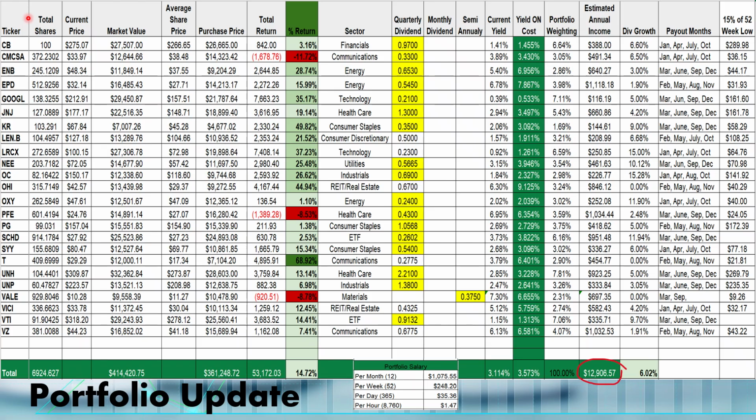I try to buy whenever stocks are closer to their 52-week low. That's what this column over here is, within 15% of a 52-week low. So I'm looking at a lot of my positions. I want to be buying whenever they're dropping, and I want to be holding whenever they're running up. Same thing whenever I'm adding a new position. I'm looking to get into those new positions as cheap as possible, sometimes even running cash secured puts on them to get them a little bit cheaper.